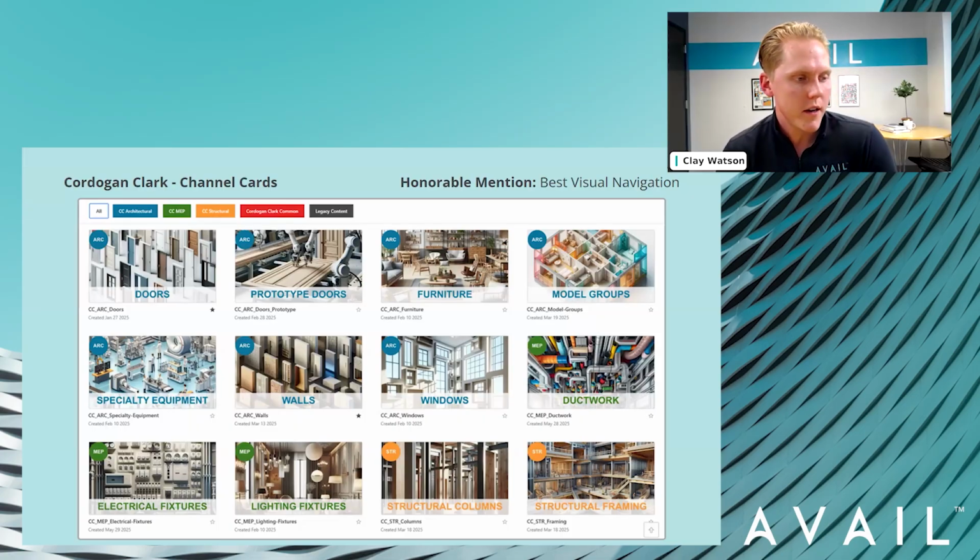I put up Alex's cards here on the screen to take a look at the diversity in each one. It's a nice collection of different groupings. He's got some of the channel groups, and it's all color coded in a way as well, which I think is a nice touch. He broke up the architectural versus structural versus MEP cards and color coded them, which is a cool way to take it a next step beyond just the graphic itself.